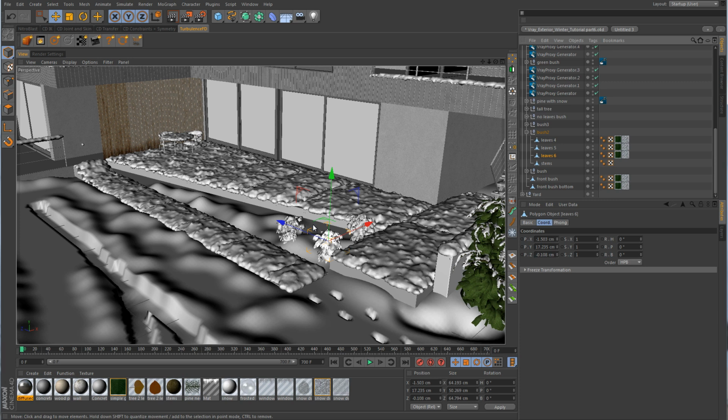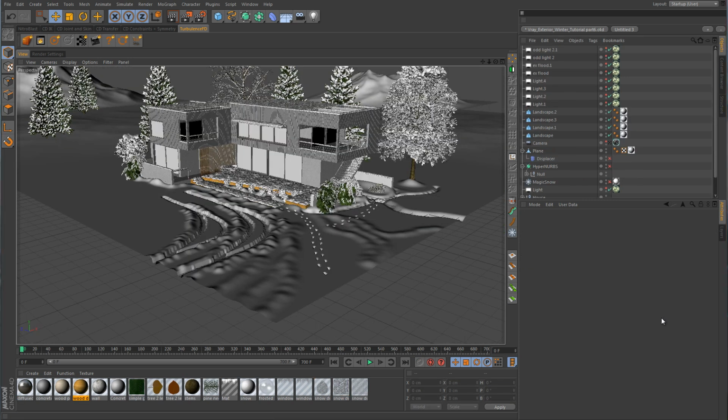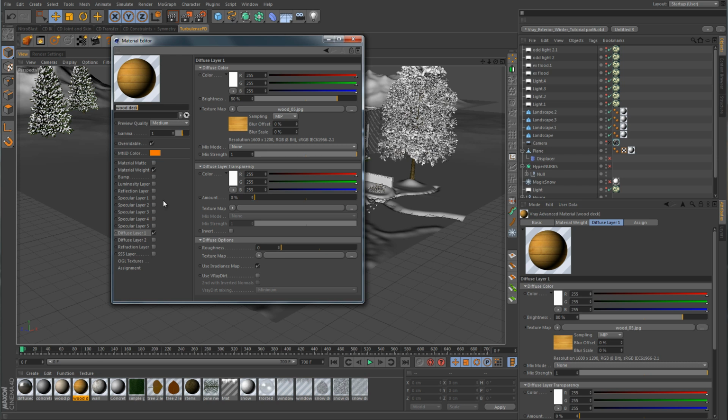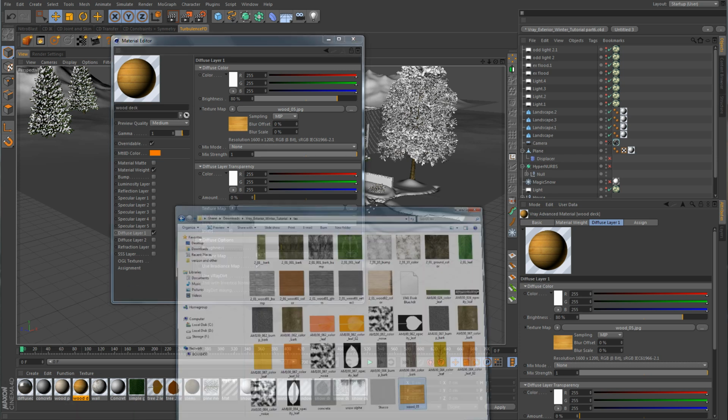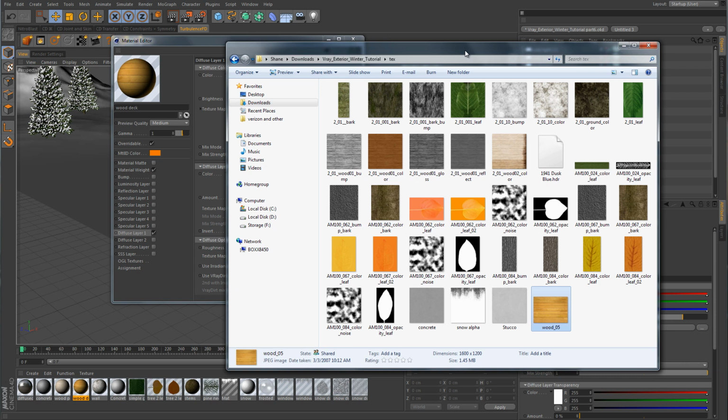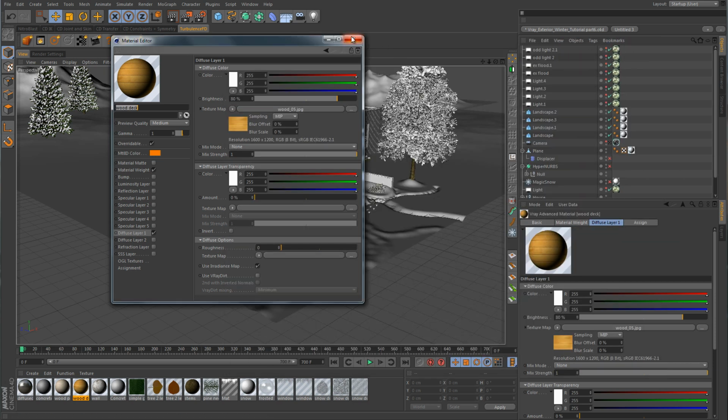Okay, so I finished up the textures there, put the wood texture on the decking, and I just used a texture that I found and placed in the texture folder. So if you go into the texture folder, that's one that I just now added to it called Wood 05. So we'll just use that one for the wood decking. And I know it's probably going to have some repeatable patterns in it, but that's okay because most of the wood decking is covered in snow, so you're really not going to pick it up anyway. So that texture will be just fine.